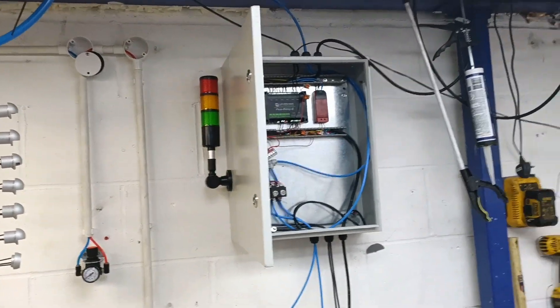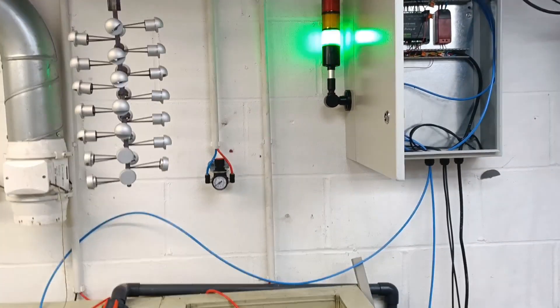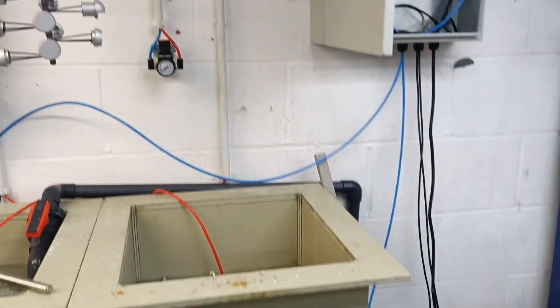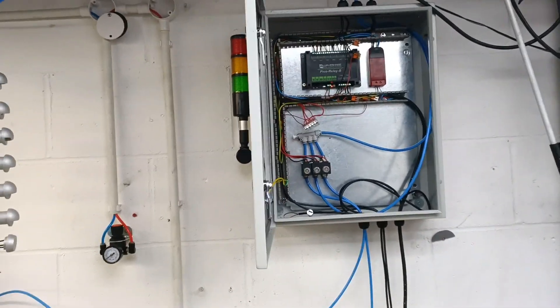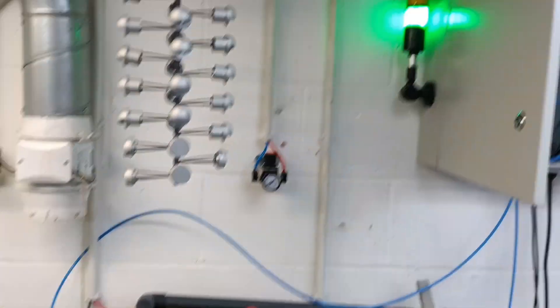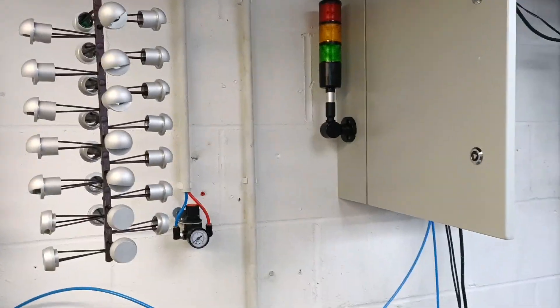I've created an automated filling and draining system. Well, the draining bit isn't exactly automated, well some of it is. Basically controlled in here by Raspberry Pi Zero, and there's some solenoids and bits and pieces and there's a light up here that kind of controls stuff.